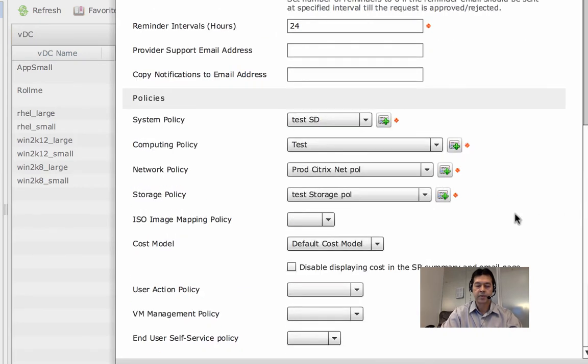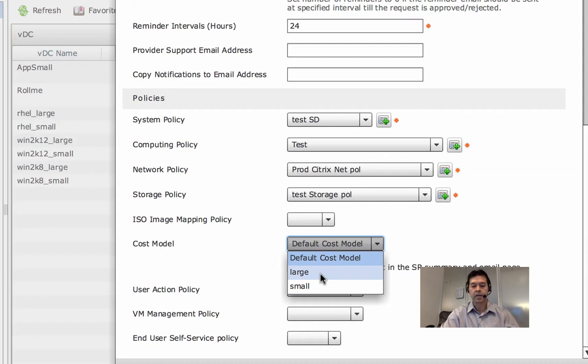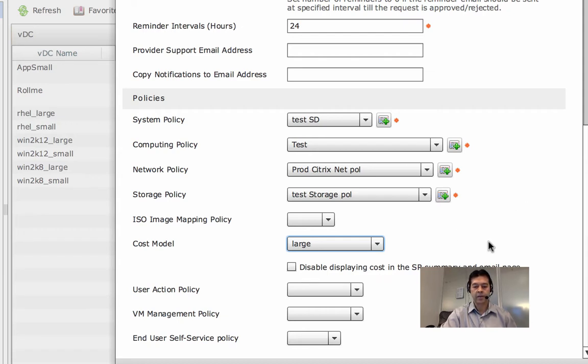But in this case, we're going to do it for VM template based cost model. This is a nice feature. So there is already a cost model. I'll probably go back after this one. So you could put a cost model and attach to that. So when the user requests a VM, it'll calculate based on the policy how much that will cost for the time it's leased. You can also disable it, it might be nice not to show them, or you don't care.